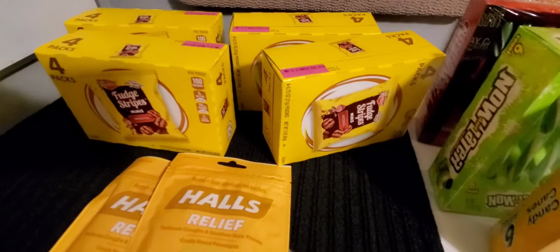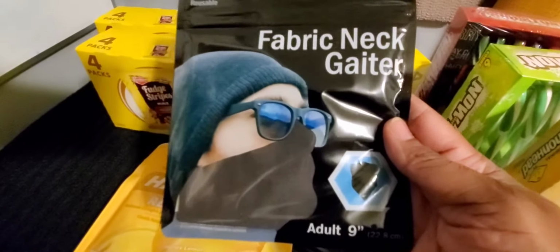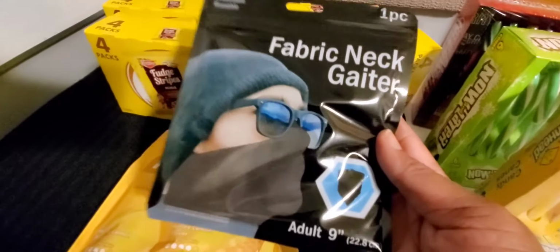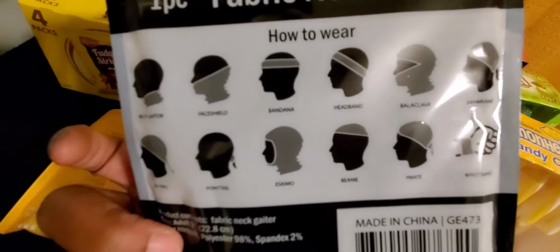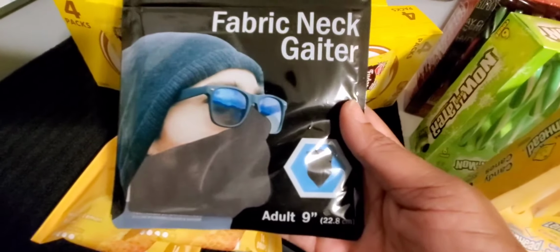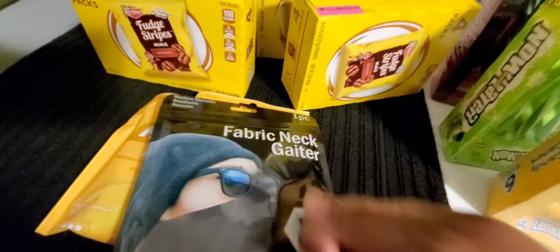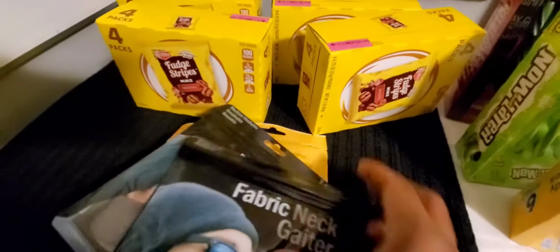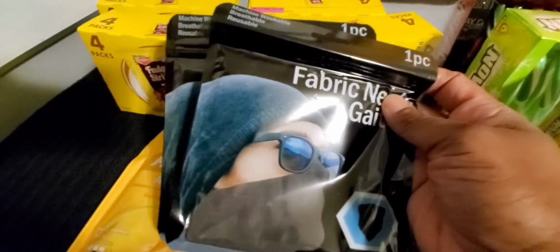Now, my great find that I wanted, look at those fabric neck gaiters. I got the black ones because I got them for my little ones. And they were $1. These are the ones that you pull up. You can pull them up all these different ways, and if they don't fit, all I'm gonna do is take a rubber band and put them in the back of it and then tuck it in. That's how I saw this lady with hers in. Or you could just pull it into a knot and tie it tightly so it'll fit around their neck. I grabbed 2 of these, but I think I'm gonna go back, because these are great stocking stuffers also. So this is my new find for Dollar Tree.